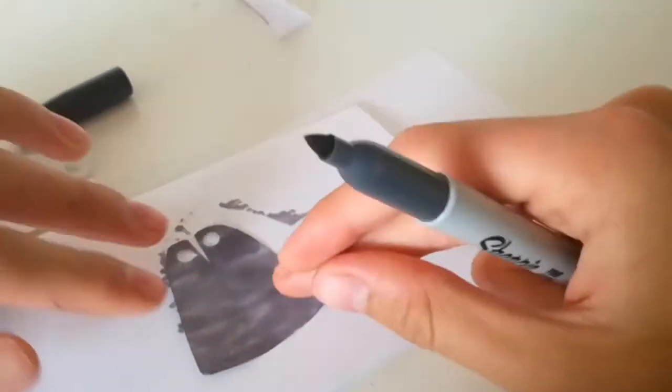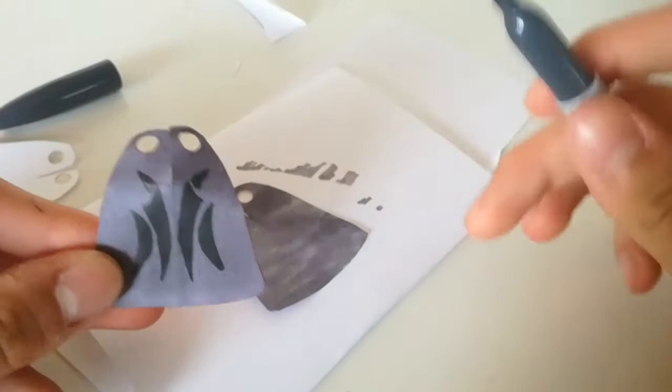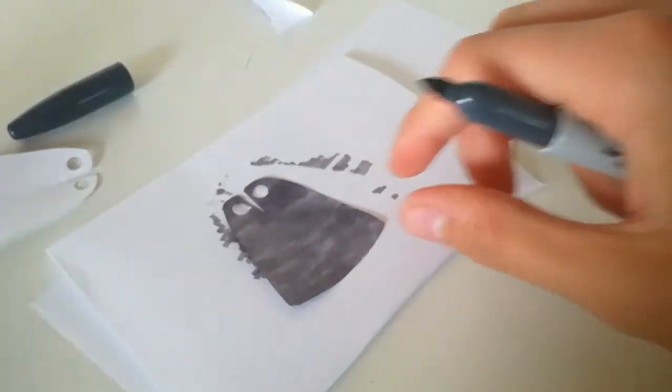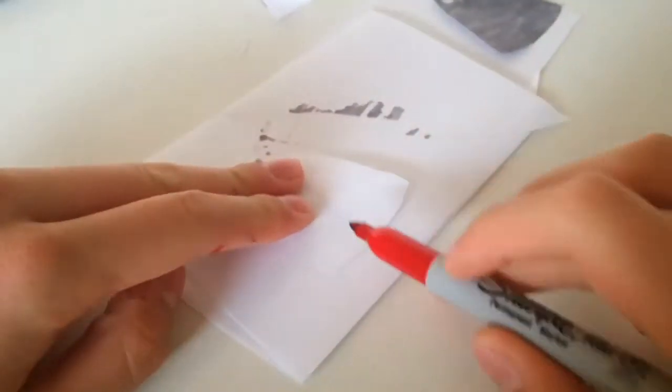And if you feel like this one's a bit cloudy, as you can see, just go over it again until it's nice and even, like this one here. So this one has a nice even color. I won't spend so much time with that. Then you repeat the same thing with this red one, but of course using the red Sharpie.